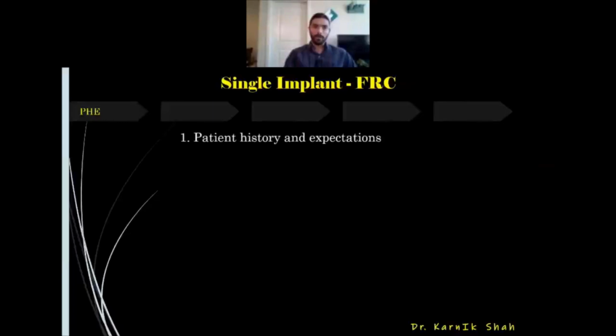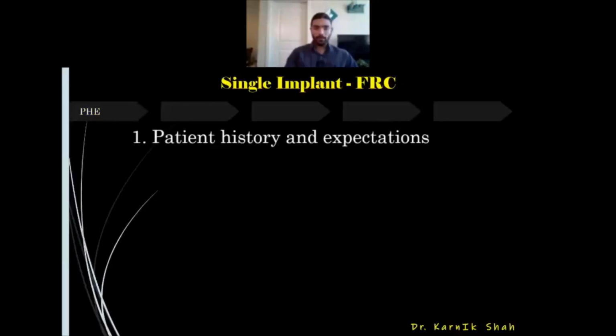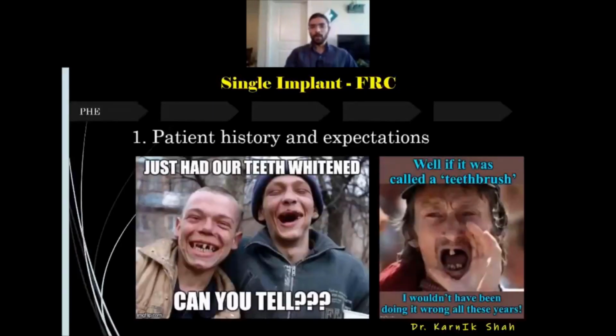When it comes to the first point, that is patient history and expectations, it is very important to know what the patient wants, or else we may end up in some unwanted situations like these. It is very important for us to identify what are the problems the patients have and what are their expectations. Along with this, it is also important that we educate our patients so that we can manage their expectations. And of course, medical history becomes a very important part of this so that we don't end up in situations where we are midway through a procedure and realize we shouldn't have done something in that particular manner, and we may not get an ideal outcome that we had envisioned.